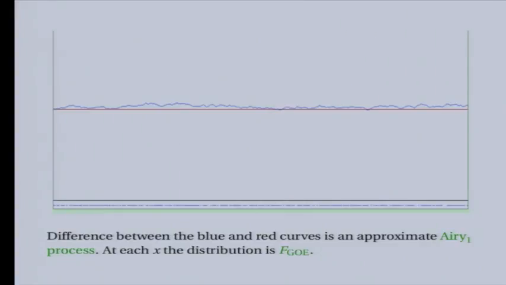And the same picture holds for the flat initial condition. So now I start one particle at every second site. And the mean behavior gives me this line, which is growing in time. If I look at the difference between the height function and this line, what I see is the Airy 1 process, which at every point gives me GOE. So the totally asymmetric case is nice because there's this determinantal structure which makes computations not easy, but possible.